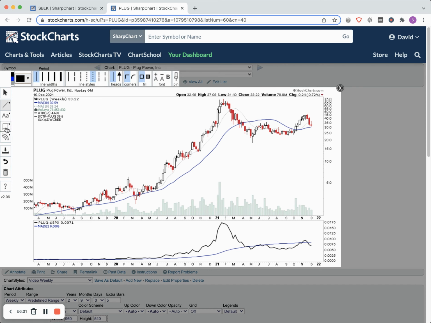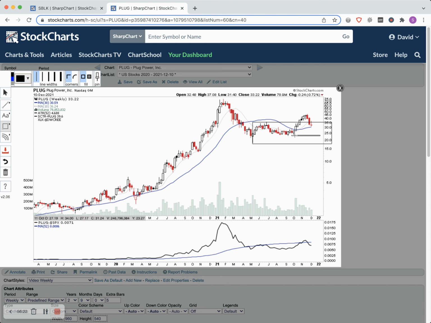You can see the stage 1 base that was forming there. It's coming back in a little bit, but it still hasn't broken back below this 30-week moving average. So say if you're using the investor method entry points, I think that's your investor method entry point, and your stop loss would go underneath the 30-week moving average and the initial swing low. So still be all the way down there in terms of your investor method stop loss. Near-term stop losses, obviously swing traders would be out at this point and then be looking to get back in again.